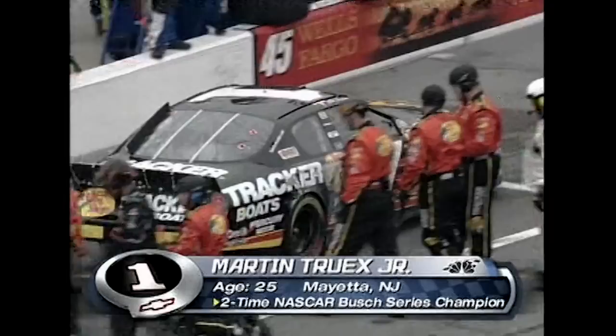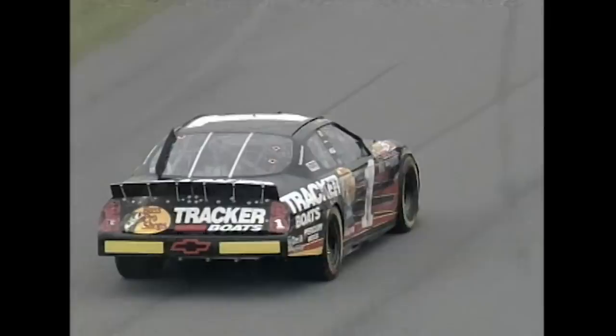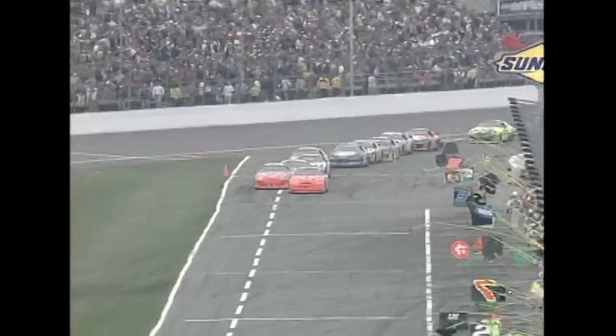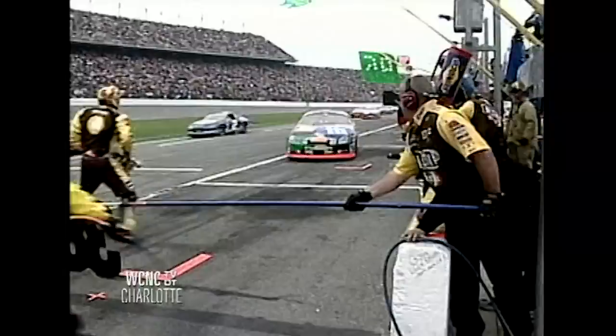We're under caution at Daytona. Rookie Martin Truex Jr. has brushed the wall, bringing out the caution on lap 18. Pit road is open. Let's go to Marty. Well, Bill Elliott, Sadler running third, said his car is just a little bit tight. Tommy Baldwin, his crew chief, came on the radio and said, you know what, that may be the wind. Let's not adjust it too much.